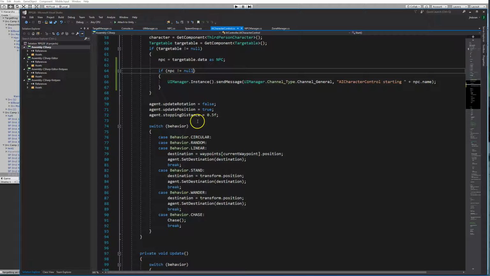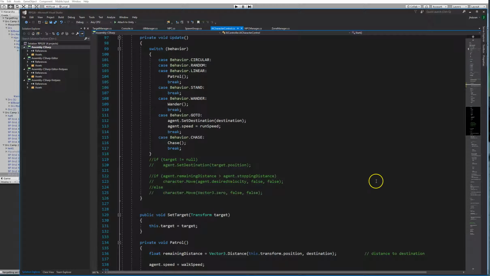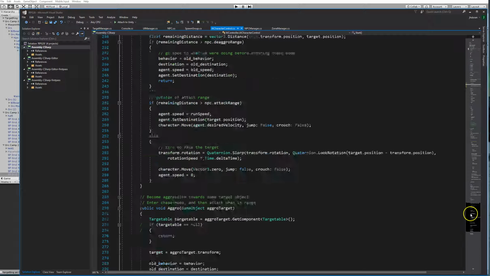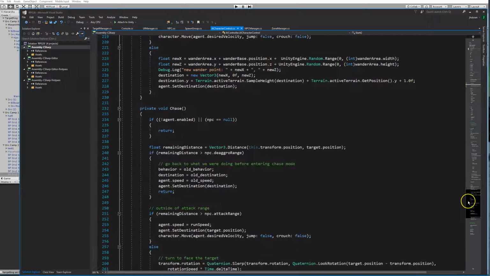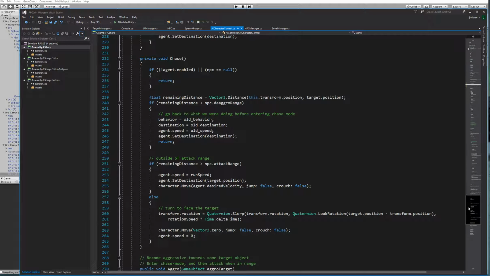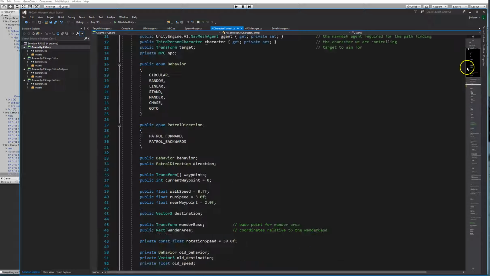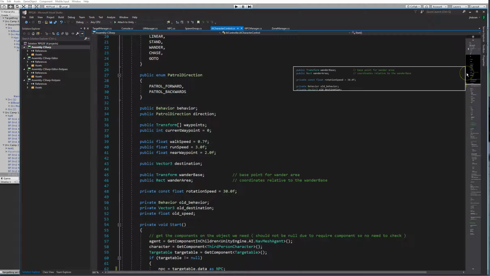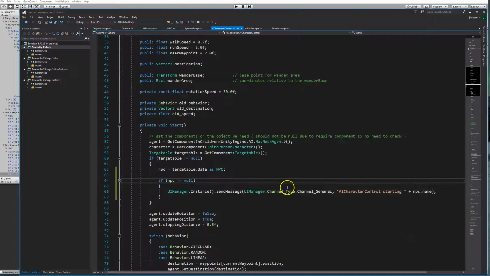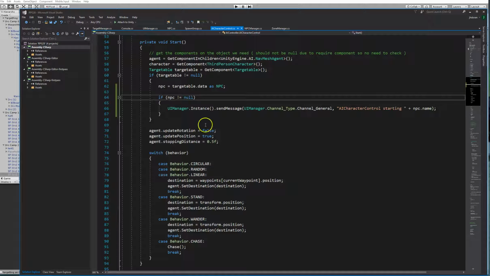I mean, all of this stuff will happen without the NPC. It's just that Chase will come up the very first time with no NPC, if they were to start in Chase. And they're not going to start in Chase. They'll just return out of here, and then the next time through they'll come in there fine. All right, so I don't think that's a problem. I think the console is working, and I believe that these guys will initialize, but maybe they won't have their initialization right here.